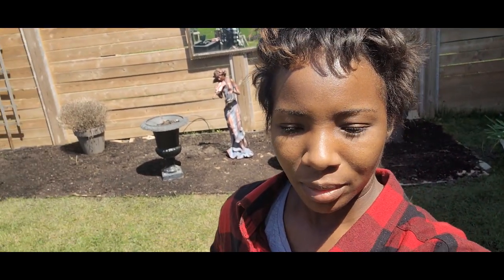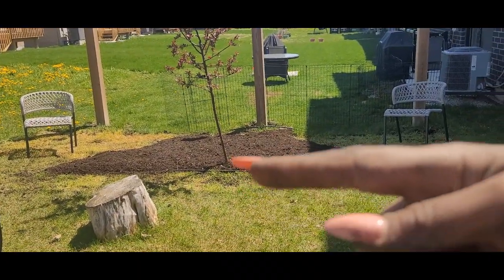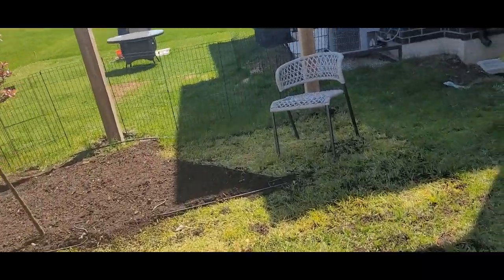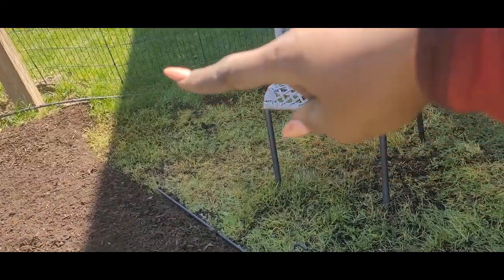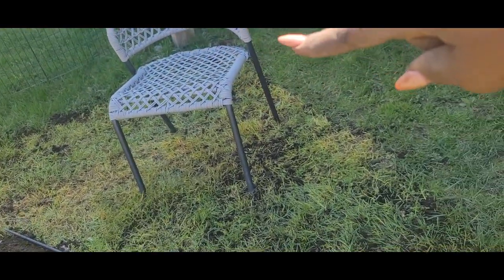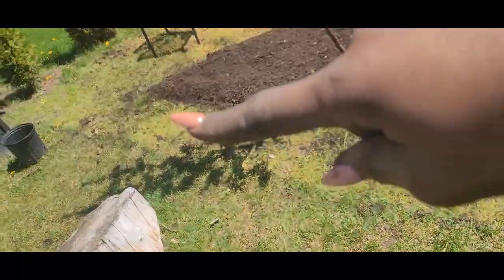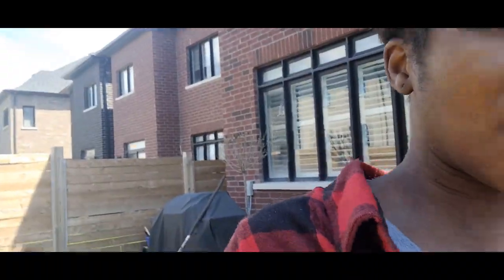The shape that I want back there in that flower bed. I'm going to show you what I've done. I ended up taking out some of the cardboard from here to there, and then I took out some where the chair is. If you could see where the grass is almost dying, that's where the cardboard was. So I took out from there all the way to here, and out here, and then all the way over there, to the back there and there. I will add more grass seed back there so that I can bring the grass back to life.